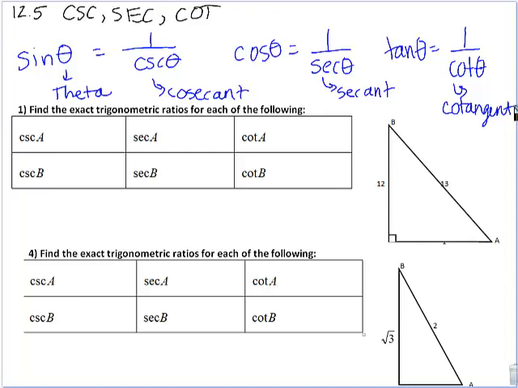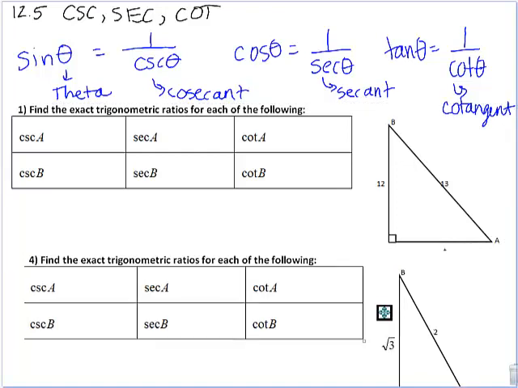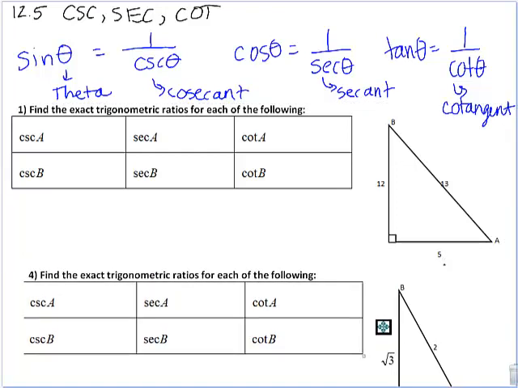So we're just going to find ratios of these. What we have to do to find the ratios is we first need to figure out which one it's the reciprocal of and find that value first. So cosecant of A. Cosecant is the reciprocal of sine. So we first want to figure out what sine of A is. See, my number disappeared down there. There it is. So sine of A.